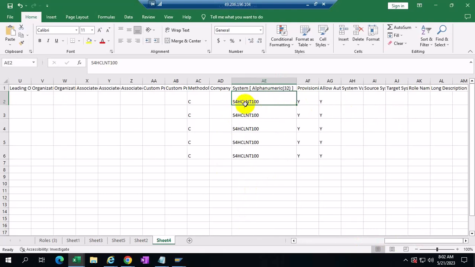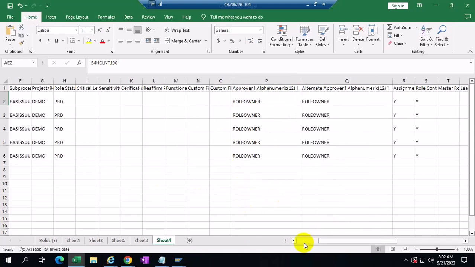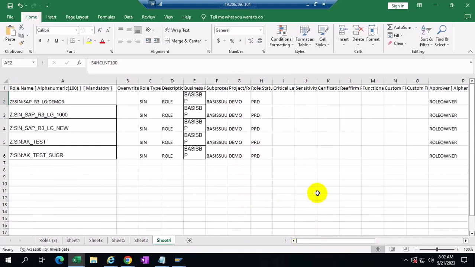So basically the backend system team will maintain S4H in the files. As a GRC team, before importing the role, we need to make sure what RFC connection was configured in the SPRO. We'll replace that and take the approval from the business owner. Like this, we'll perform the validation.